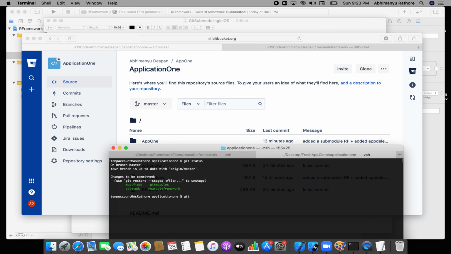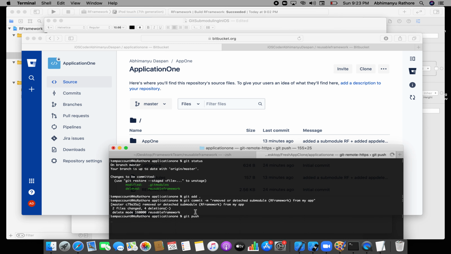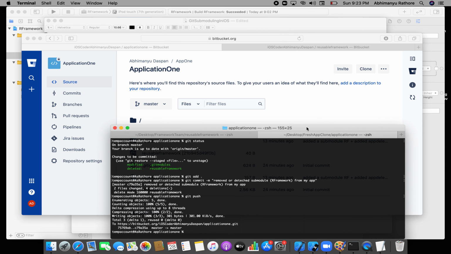So git add, git commit -am "removed or detached submodule this reusable framework from my app", right? And git push. Once I do this, it will complete, and from here also it's done.